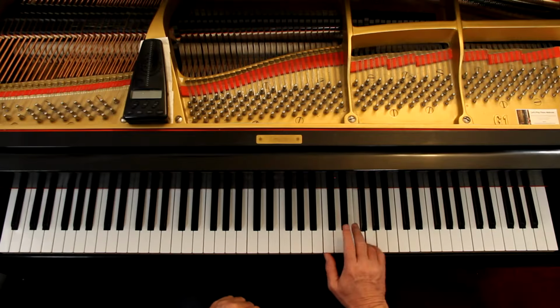The right hand, you have the phrases. You also have a rest. So the rest, the phrasing is built in. The rest gives it to you. So it's pretty connected.